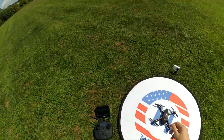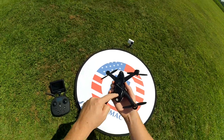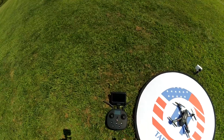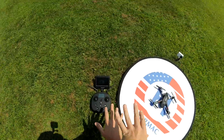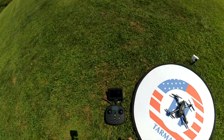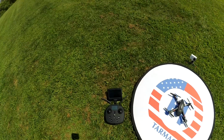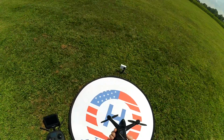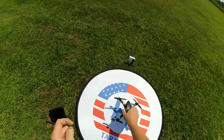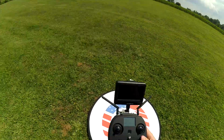So now what you have to actually do is power off your quadcopter. A little bit different on how they do this, and power off your transmitter. Always do that in that order because you want to have possible control in case your quad takes off or something like that. So now we're going to turn the transmitter back on. It'll beep like that. And now we'll turn our quad back on, and it should be calibrated.